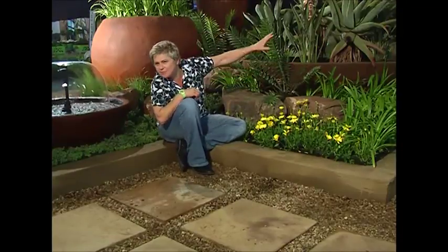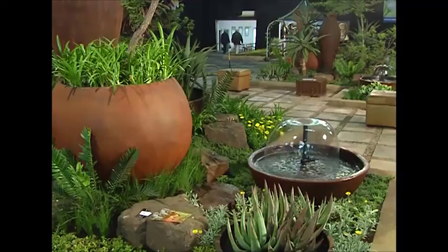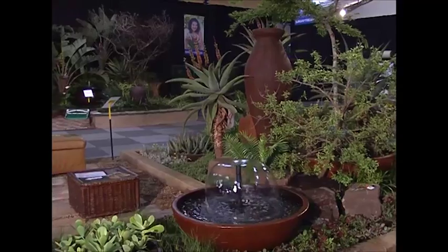So it could be maybe the front entrance to a home. It could be leading you into a whole new section of the garden, maybe with a pool in the beyond, or down into a pathway that's going to send you to a complete new section. This garden is incredibly versatile, and taken like this, use this inspiration, wow, you could use it anywhere to add a little bit of zing into your garden.